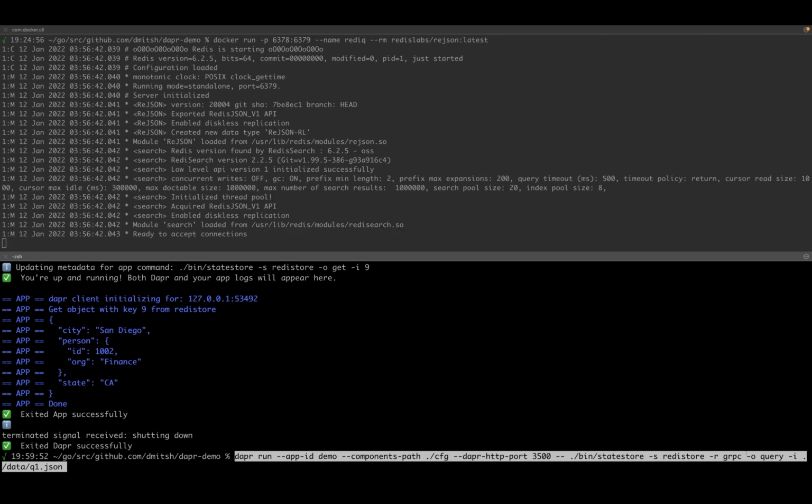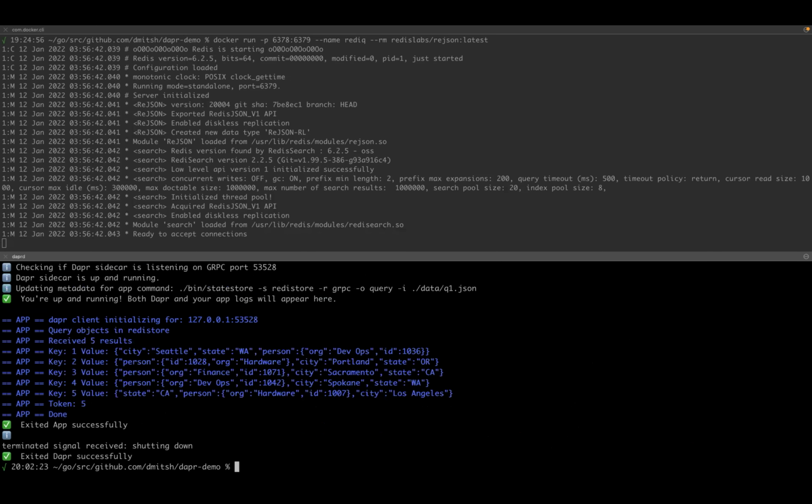The difference is that the operation is query, and I'm passing this JSON document that contains the query. Okay, and this is the output. My application is pretty simple. The output is a single string, but you can see I have only 5 elements. It's just all elements, and we want five of them.